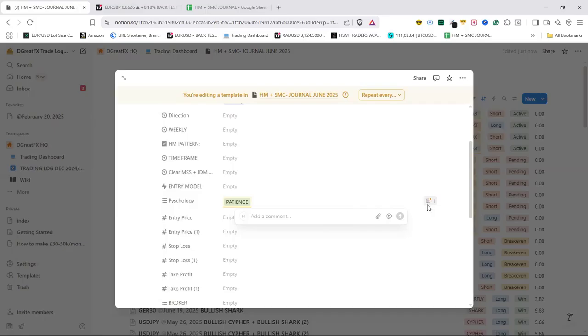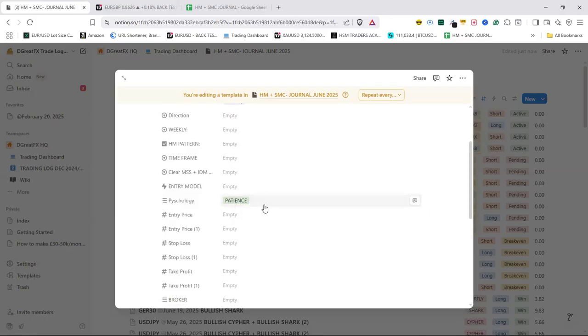And then once you begin to track all of this psychology on your trades, you will see so many improvements. You begin to see some conscious improvements you'll be making on your trades. And then before you know it, you've already mastered your psychology, because they say if you can master your mind, you've mastered your trading. So that is how you can track all of these things that affect you as a trader. It's not even about strategy, just about those emotions and that psychology that affect us as traders. If you can track all of these things in your journal, as time goes on, you start working on them and you start seeing tremendous improvement.